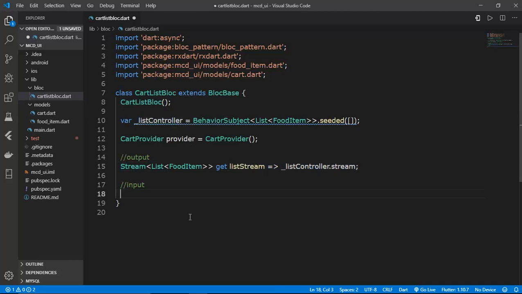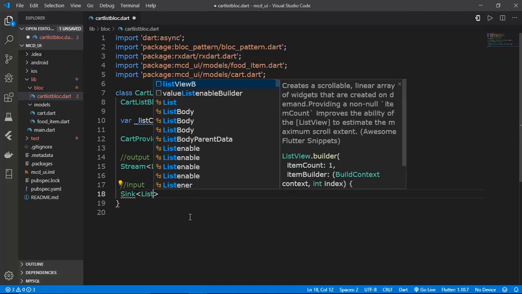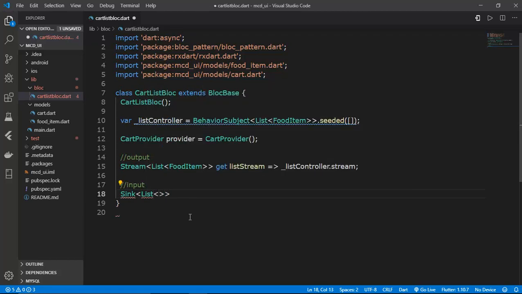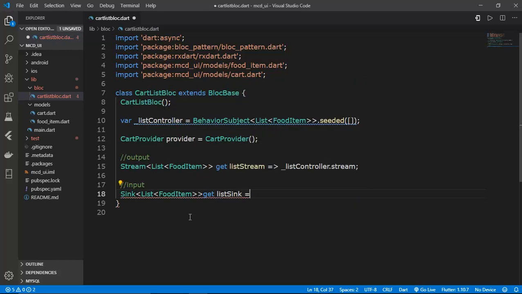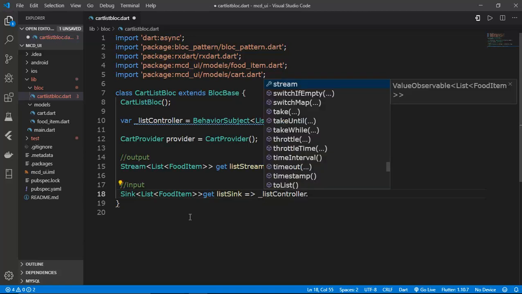So the input would be the sink. So sink list food item, get list sink, and what we are going to do is list controller dot sink.